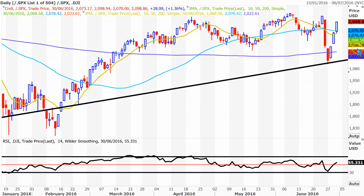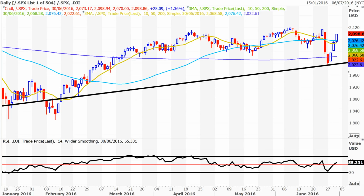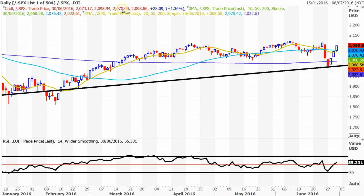Bear trap rebound from below the 200-day line as well, and below the 2,000 level. Looking for a target really back up towards the 2120 zone, which was previous resistance from June, and then on to as high as 2200 by the end of the month, given that would be the upper parallel of this uptrend line from January. Stop loss at this stage back below the 20-day moving average and the 50-day moving average at 2076.